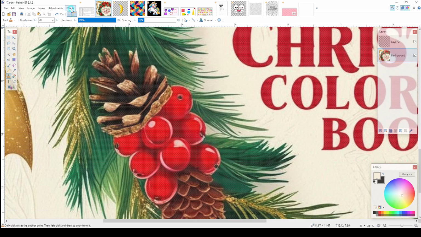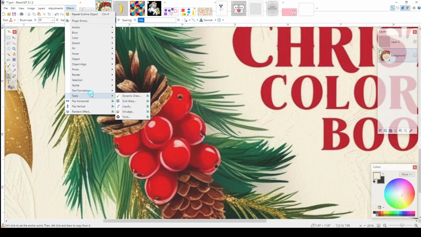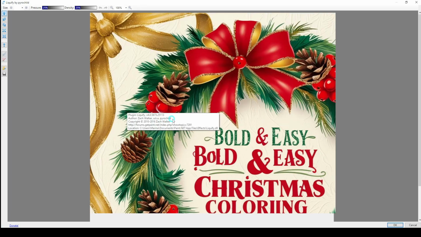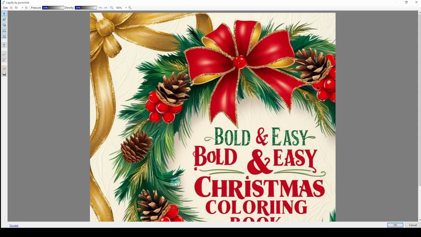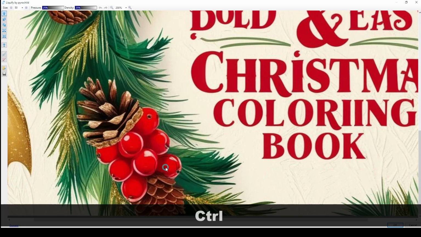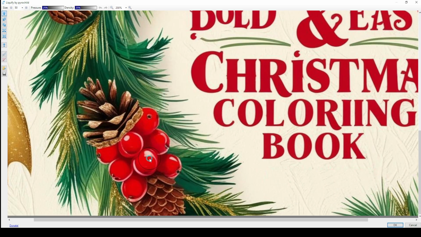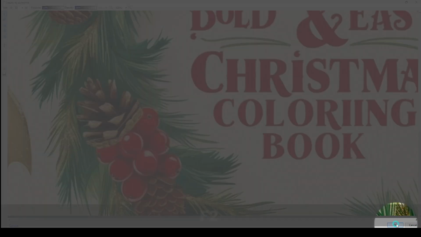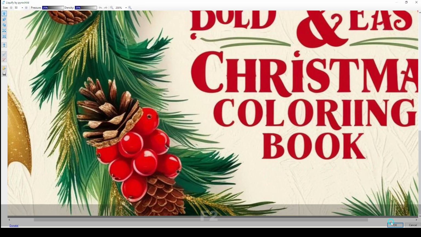I'm going to go to Effects, I'm going to go to Tools, and I'm going to go to Liquify. This is going to open that image in a new panel. Keep in mind that everything that I'm doing here is not actually changing the image until I press OK, here in the bottom right corner.